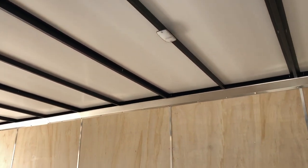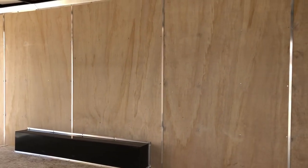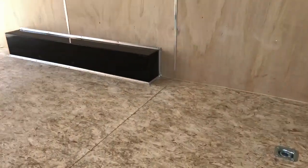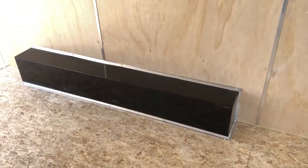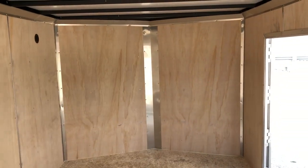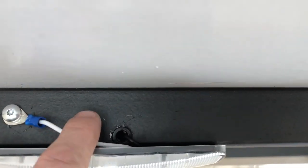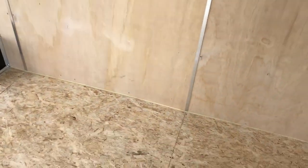Roof bows are made out of 1x2 tube. Wall posts are also made out of tube steel. So again, tube in the walls and ceilings instead of the traditional hat post or Z post, which isn't quite as structural and is used more as a nail flange. Short Track also takes the time to powder coat the fender well boxes instead of just traditional paint. Notice the corners on those are trimmed out, with wiring up the nose, and wiring going into the cross members all grommeted. They also run a bead of silicone to seal everything up at the bottom.